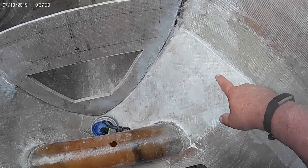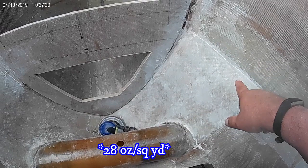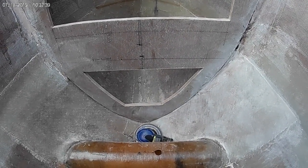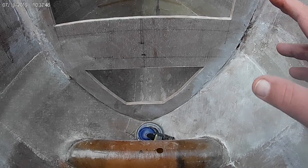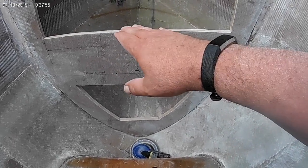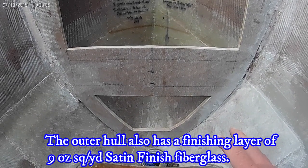And this section here, I added an extra layer of the 22 ounce quadraxial fabric that I have to reinforce the inside. The inside of the bow stem probably has 8 layers of tape plus the overlap of the side fabrics. On the outside, the hull has 1708, the 12 ounce 090, and from about here down to back behind the bow thruster tube, there's the 22 ounce triaxial carbon fiber reinforcing.